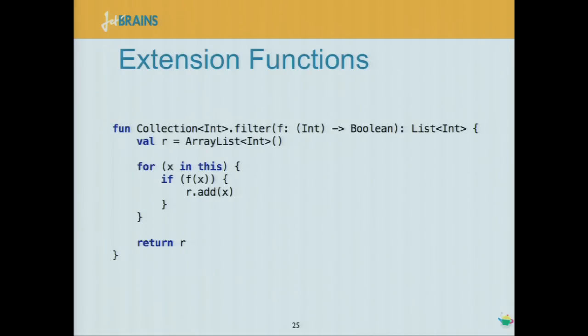But the read-only thing gives you another very important advantage. Because assume you want to print a list. So I'm writing a print function that takes a list of any objects and prints them out. So how do you write that in Java? You say, I take a list of question mark extends object, right? Or just question mark.